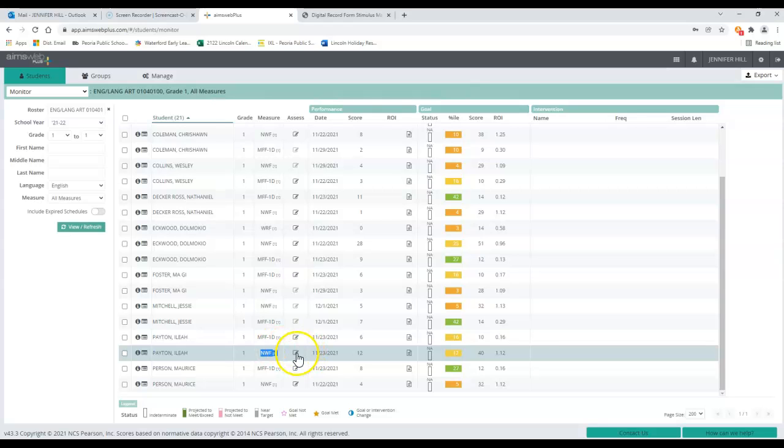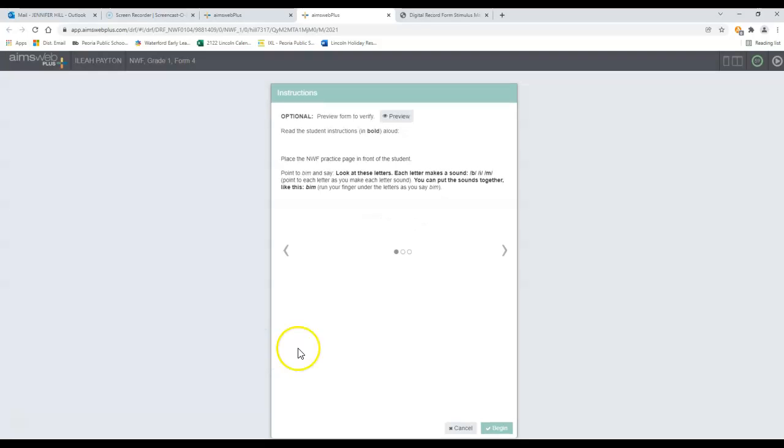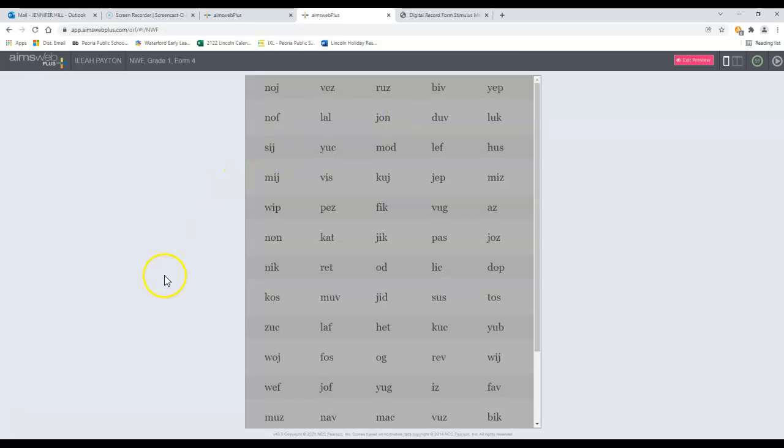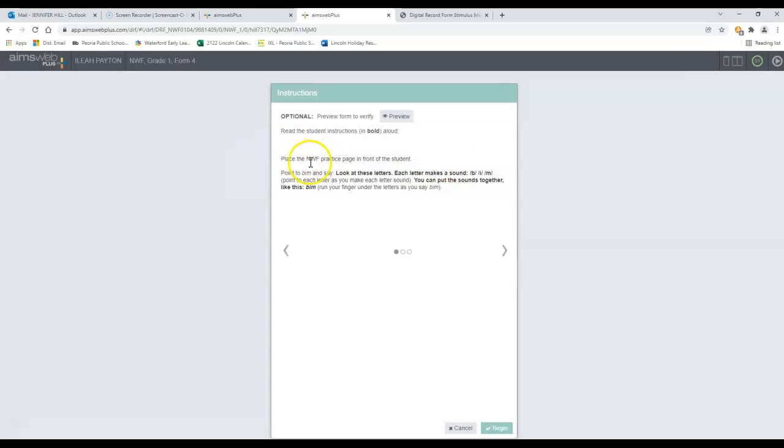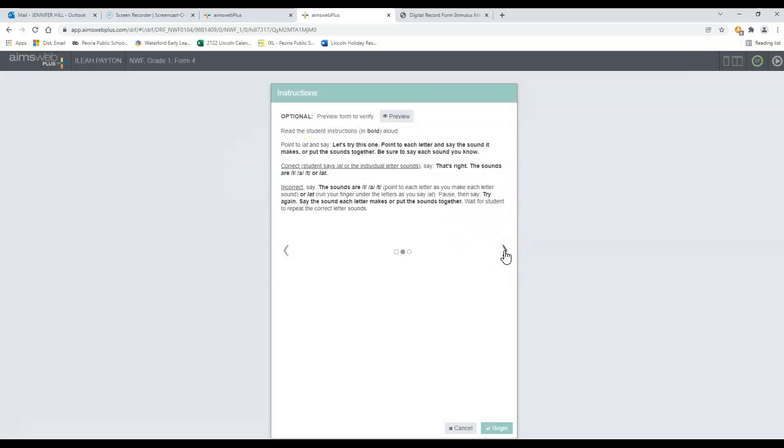When I click to progress monitor, because with progress monitoring you're going to have a bunch of different forms, it shows me right here at the top, I need to be ready with form 4. Okay, so maybe next week she has form 5, and then the week after form 6. But have the form and the measure of whatever grade level that she's progress monitoring on out and in front of her. I'm going to tell her what to do. It told me in the past, but this is what it looks like. And I'm going to say, okay, we're going to read these words. I'll read this, go through, tell her what to do.